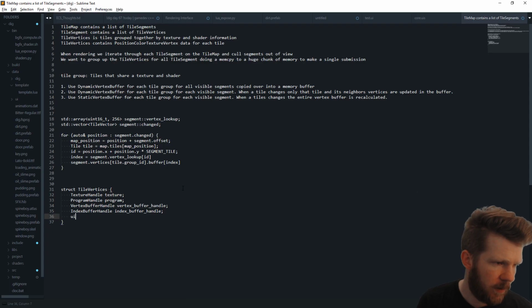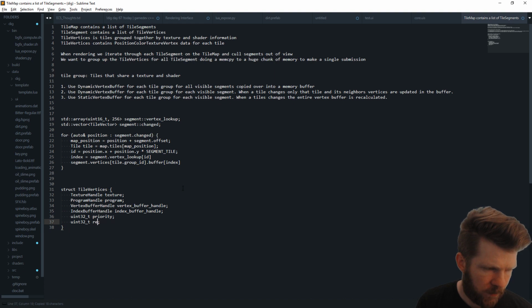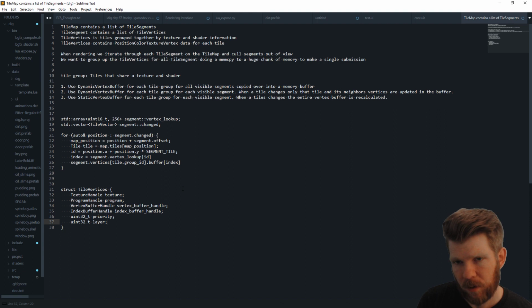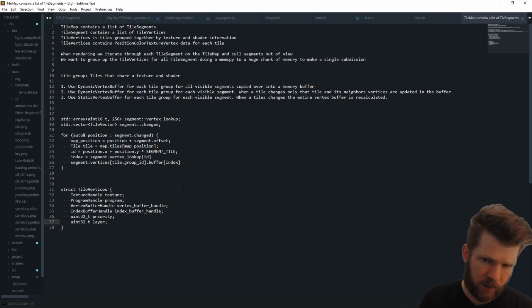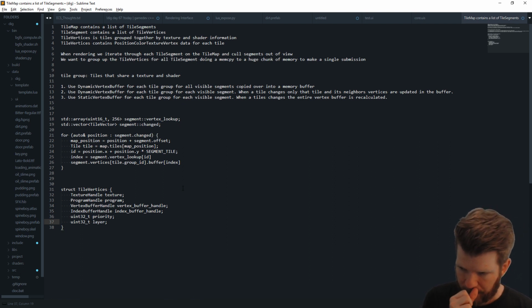So we probably want that too. Priority. And maybe we just want to call it the layer. What is the layer? The layer is which layer it should actually be rendered on. Yeah, that makes sense. I think that works, so that should work.